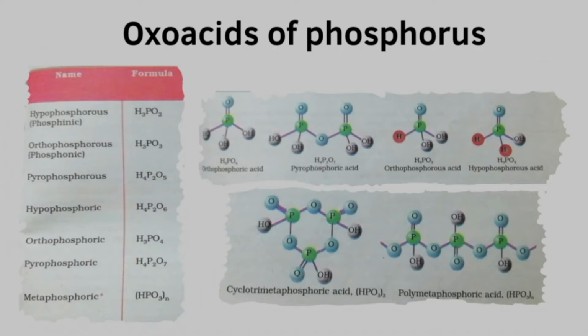Along with that, you will be getting questions related to the basicity as well as the reducing power of these oxoacids. So we are going to discuss an easy method so that drawing the structure of these oxoacids will become so easy for you. Along with that, we will see some board questions and questions from competitive exams also. So let's start. The oxoacids of phosphorus.